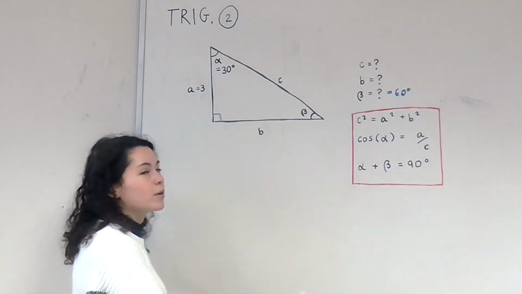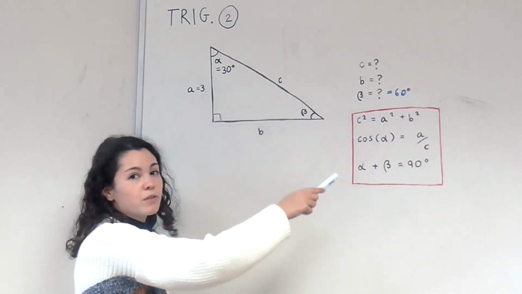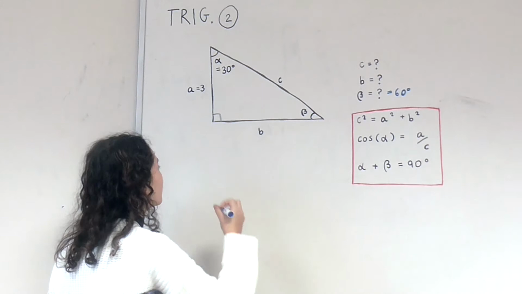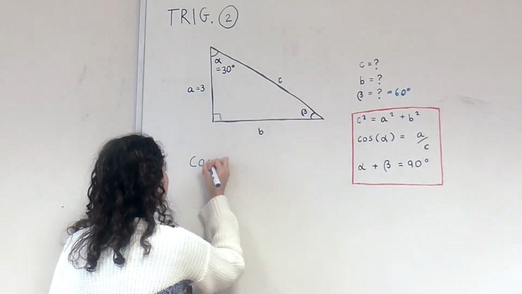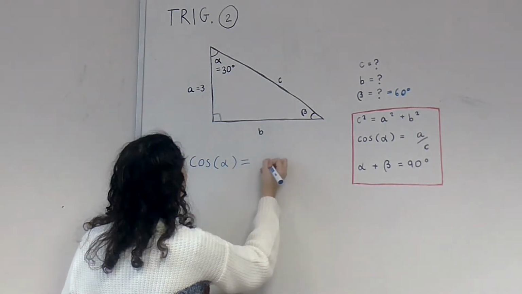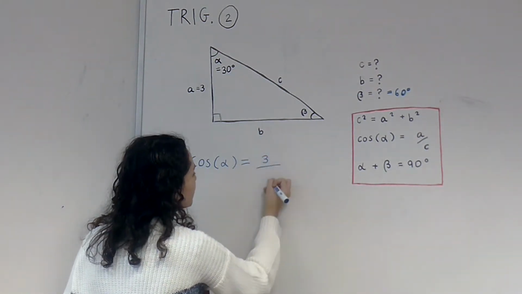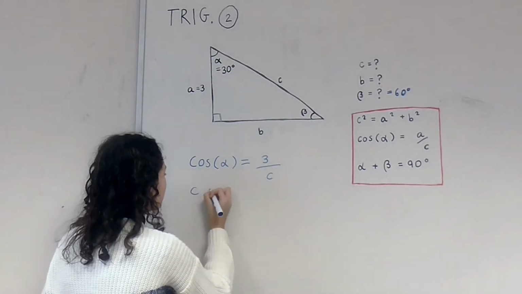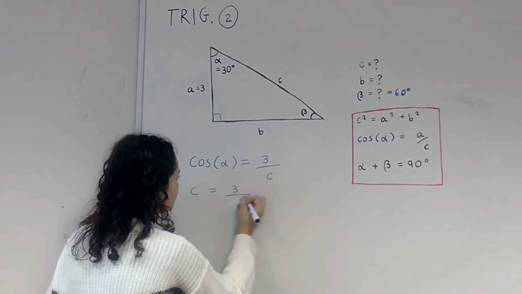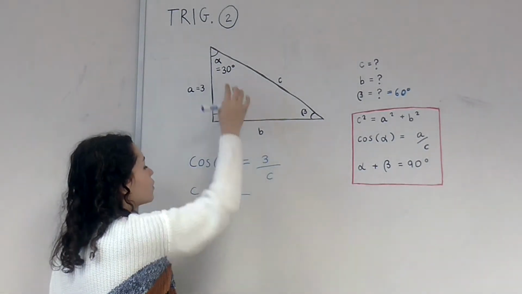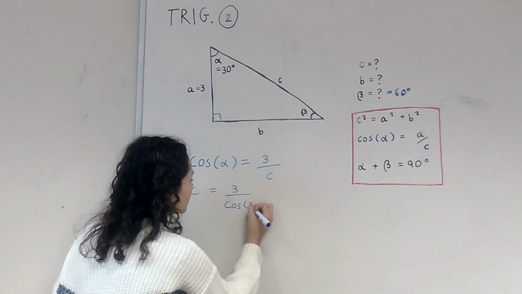So for the second step, we're going to look at the sides. I'm going to start with C, the hypotenuse, and for that I'm going to use this formula over here. So we know that our A is equal to 3, and we want to figure out our C. So for this, I'm just going to rearrange it. We know that our alpha is equal to 30 degrees, so I'm also going to include that here.